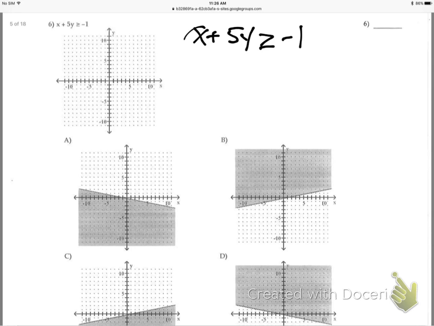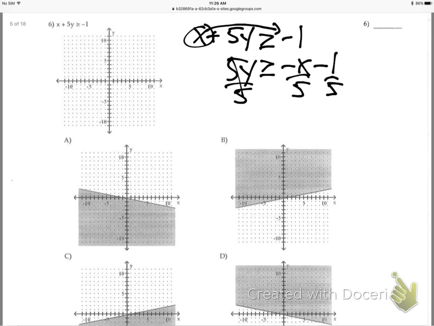So let me jump in and help. So if you jump that x to the other side, it becomes a negative x, or you can subtract x from both sides. Same result. Good so far? When something jumps to the other side, it changes the sign in the front. What do we do now to get y alone? Divide by the 5 all the way through. The symbol does not flip, correct. Is everybody seeing that? Why does it? Because I did not divide by a negative. I divided by a regular 5. So no symbols flip. Keep it as it is. Okay.